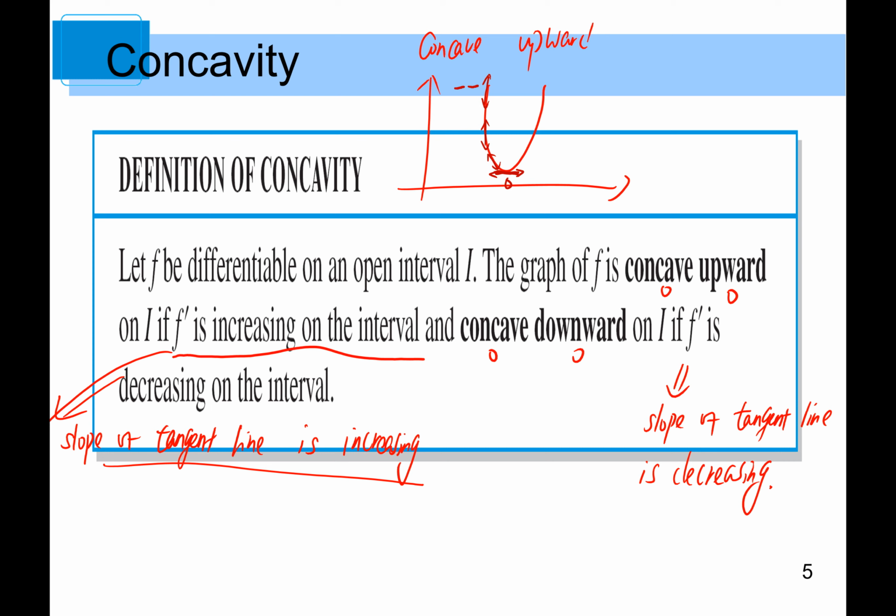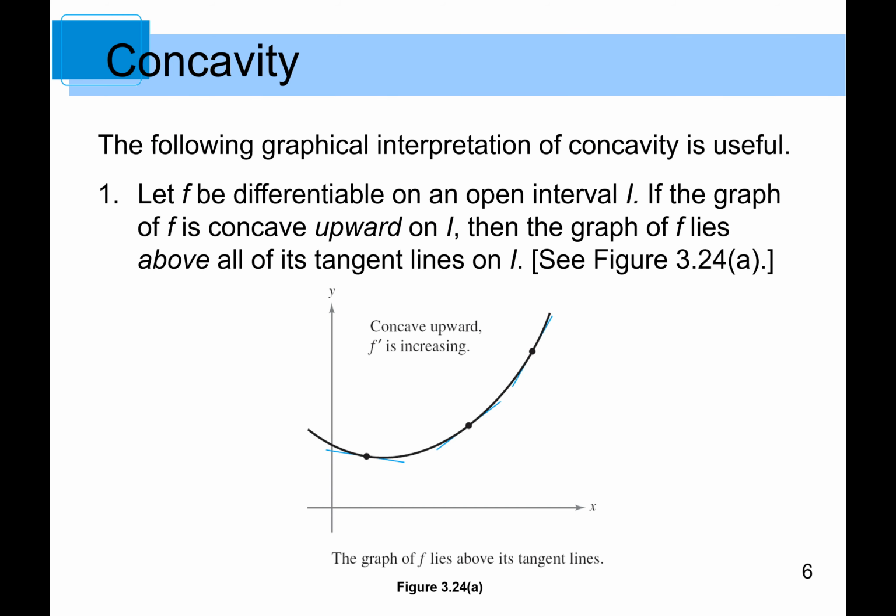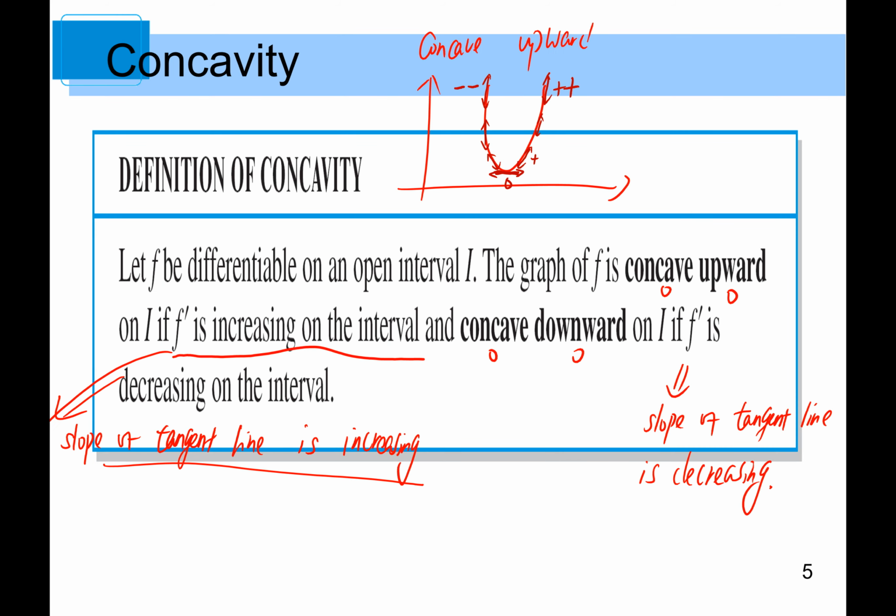Then when you move upward, you see that the slope becomes positive, and then it becomes bigger and bigger because the line becomes more steep. So going from a very small negative number to 0, and gradually moving up to a very big positive number. So this is increasing, so the slope of the tangent line is increasing.